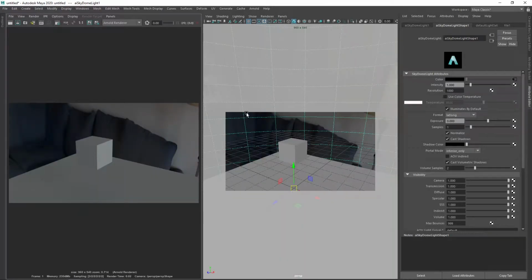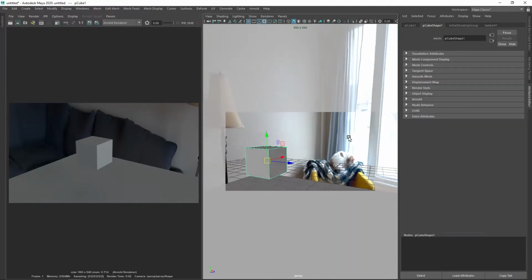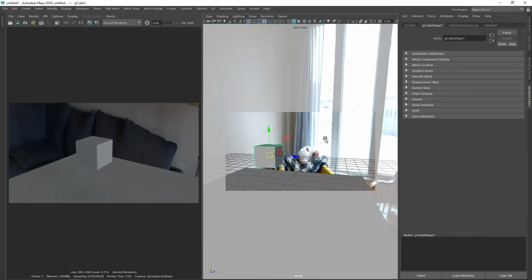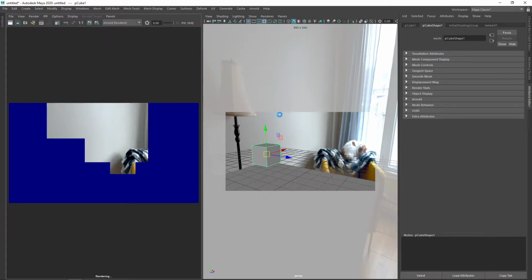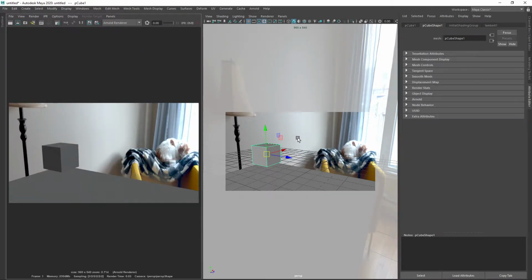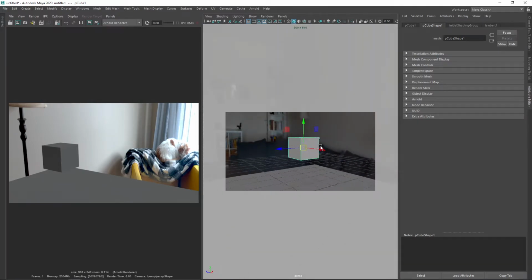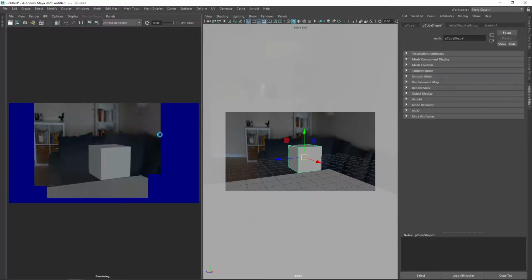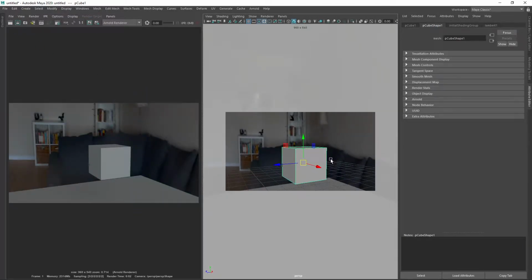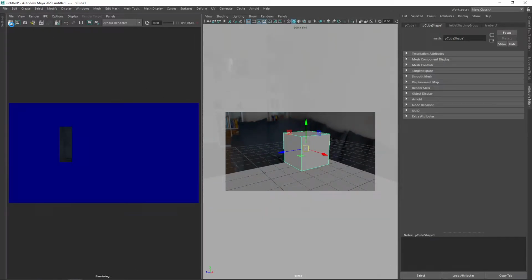All right, we can see that this cube is basically taking on the color temperature of the environment, and we can clearly see here that it is being illuminated with the same lighting information present in this environment. Right, this angle should really show that off. Right, we see the light coming from the window here, illuminating this face of the cube.